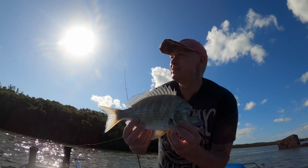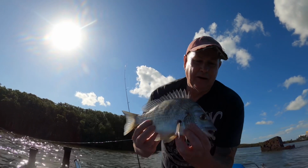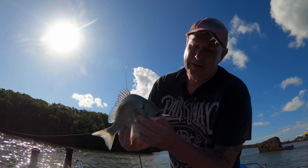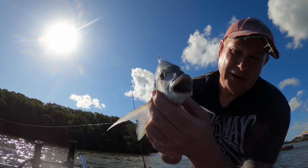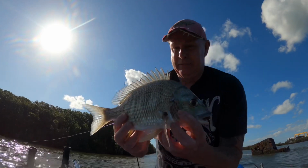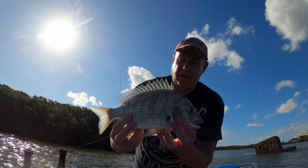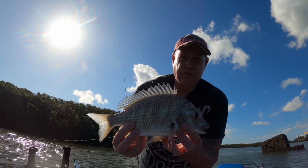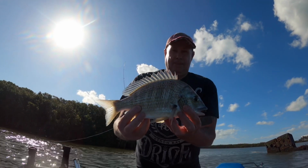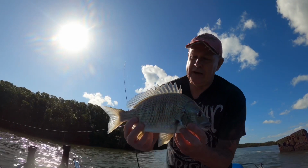Picked me up in the shallows there, hard running water, probably about 4 feet deep. It's kind of got that Z-Man grub down. So yeah, probably about 35, 36. Yeah, beautiful little fish. Get a measure and I'll get him back in.